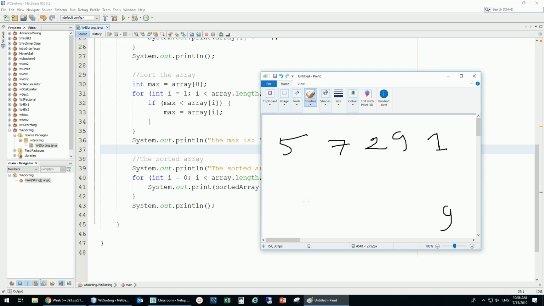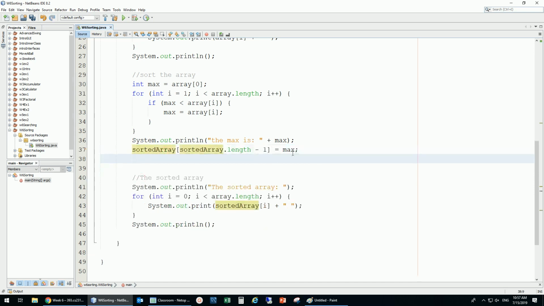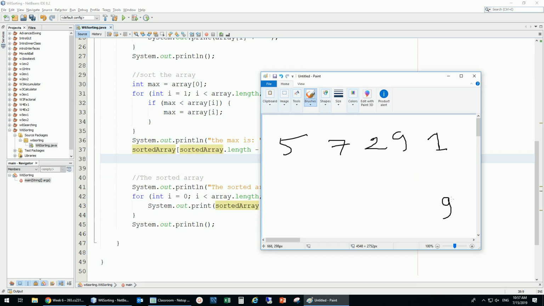Now what happened is, okay, sorry. Now what we did, we had this array. In this for loop, we found the maximum. We said this is the maximum. Then we found that this is bigger than the maximum, so this is now our max. And then we found, oh, this is the maximum of the array. And after we finished, this was the maximum. We just displayed that this is the maximum. And then we wanted to save this into this new sorted array that we did, and we put it somewhere here at the last part.